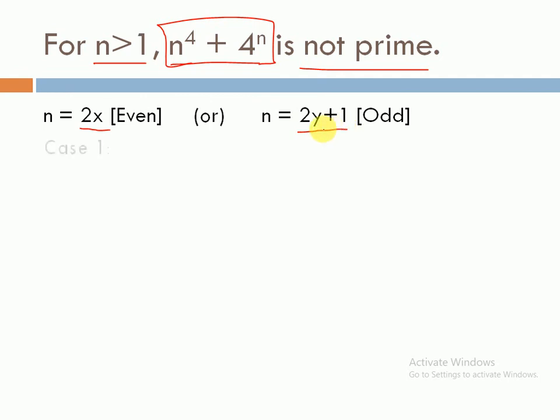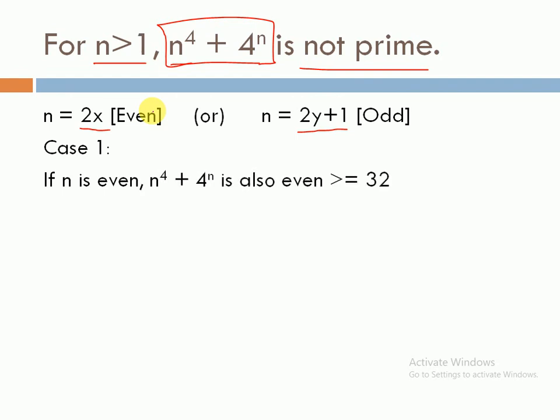Now we will take into consideration two scenarios, that is one being n is even and another n is odd. Now if n is even, then we can very easily conclude that this is going to be a number always divisible by 2, and is always going to be greater than or equal to 32. And now you need to prove both.